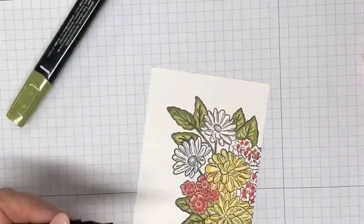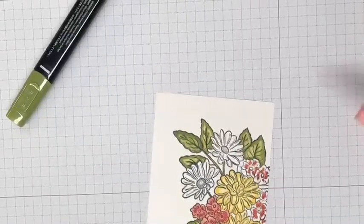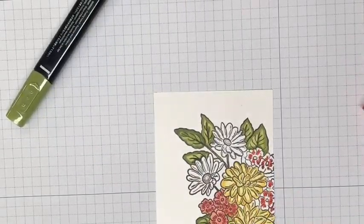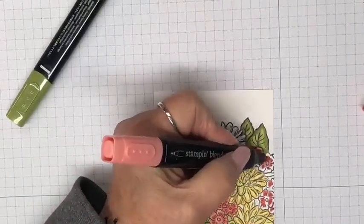This week, as demonstrators, we get to see a release of the new in colors. We also get to see a sneak peek of the new catalog, and that is exciting.